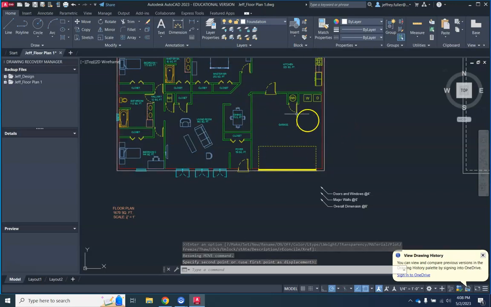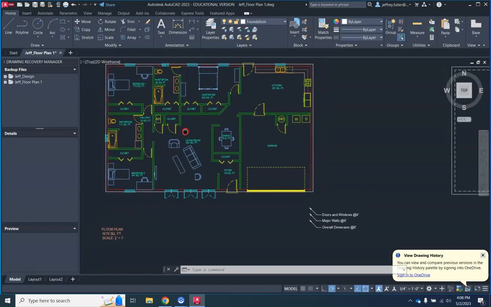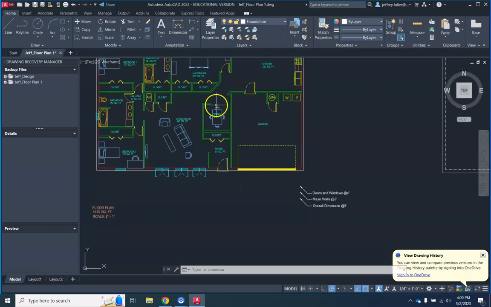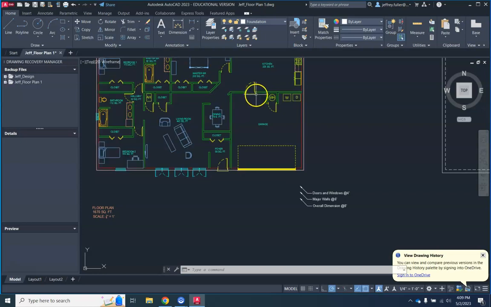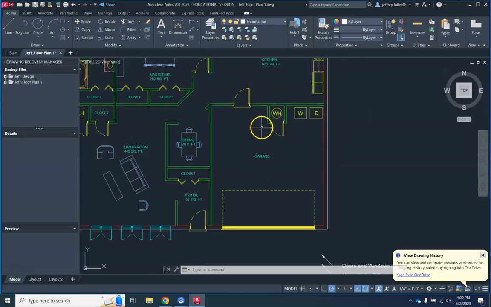Okay, so we have to do the garage. What we want to do is come out about 3 or 4 feet from here. We're going to make a ledge. This whole foundation is going to be a 6-inch thick foundation and slab. And it's going to be 6 inches from this wall in the garage right here all the way out to about right in here somewhere. It's still going to be 6 inches.